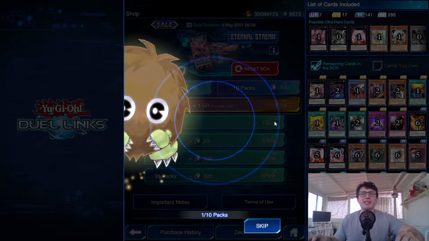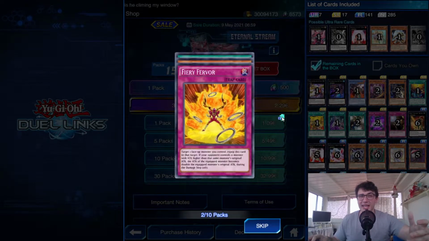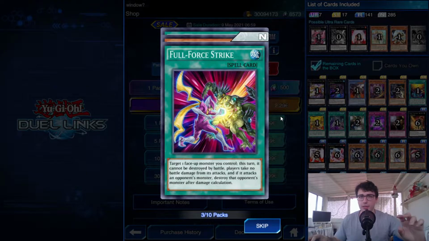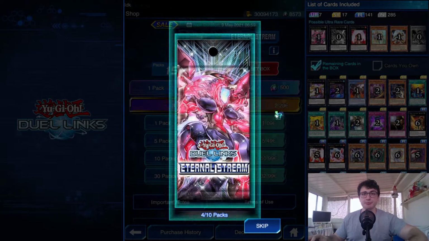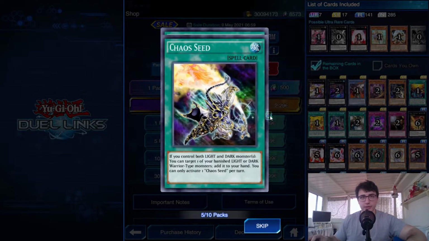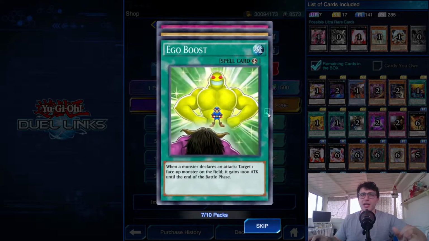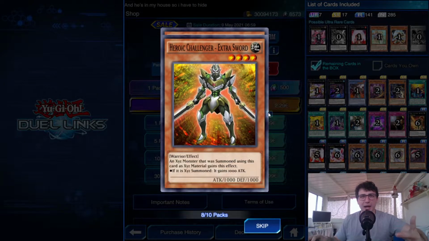And in my opinion, UA Signing Deal is better than Power Jersey in terms of the UA deck, because the big problem about UA is their consistency, and UA Signing Deal solves that problem. Wait a sec. Okay, fine. We got the third copy. Okay, no trap hole, the third trap hole, I guess. UA Signing Deal solves that problem, while UA Power Jersey is just a buff to the power of the deck.